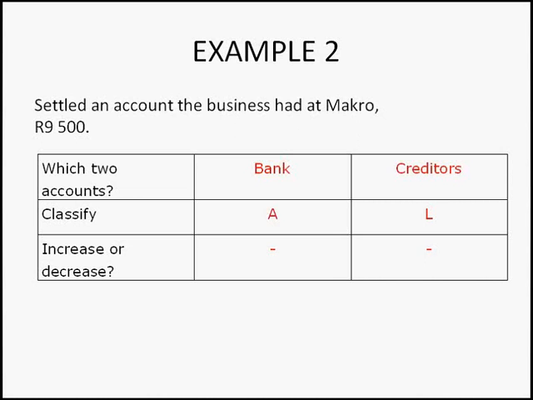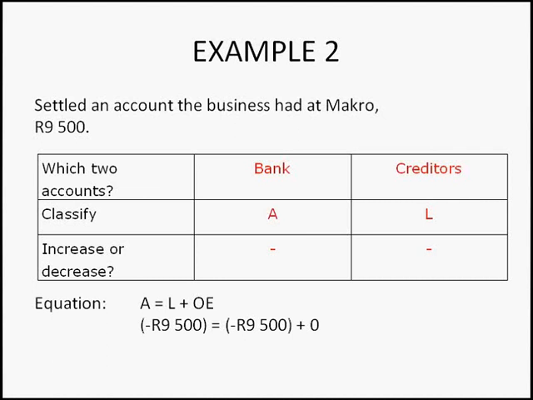Okay, so when I pay my account, does my bank increase or decrease? Well, obviously it decreases because I'm paying money out of the bank account. So the bank balance becomes less, and therefore my bank or my assets decrease. Creditors, I pay off my creditors, so I don't owe them that much anymore. I owe them less because I've now paid part of my account, or maybe my whole account. So the amount that I owe creditors in total becomes less. So my liabilities decrease.